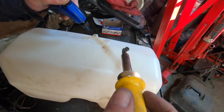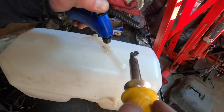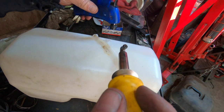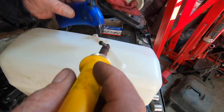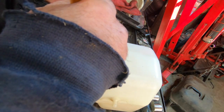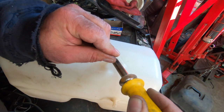You don't want to turn it brown, you're just going to get it hot. If it was something that I care what it looks like, I would ask a customer before I went and did a butcher job like this, you know. I'm of the school, if it works, perfect. I don't care what it looks like, I just want it to work. So that's where I'm at. With this, see, it's starting to cave in a little bit there. So we'll fill this in. And it can never go too heavy on this stuff.